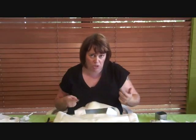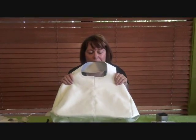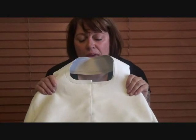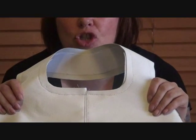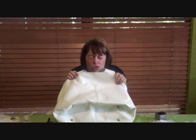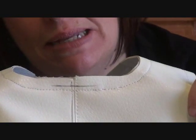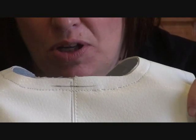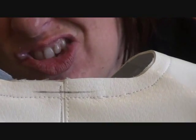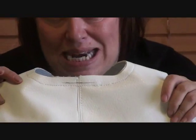So now I've top stitched all the way through, and I'm going to get Jeremy to zoom in here and have a little look. Even though the top edge is uneven, the stitching is not. And then I'm going to mark it just over 1/8 of an inch over the top stitching. I will show you what I mean on the other side. Can you see that? You can see there's a little pencil mark just above the stitching. That's how much I'm going to mark all the way around, and when I trim it, I'm going to trim just inside it. And the truth is, if some of the pencil stays on, it doesn't matter, it'll erase off. But that will give me a neat finish.